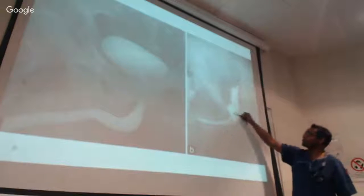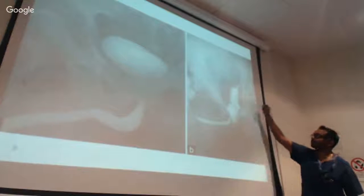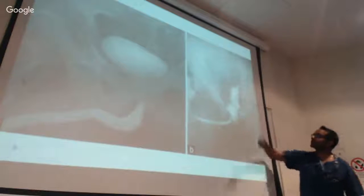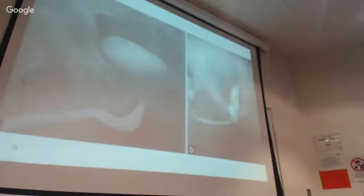Here you have a completely disrupted urethra. You see all the contrast flying out in various directions. It looks like a bit of a flare. So that's a completely disrupted urethra. So you wouldn't just wipe a catheter in blindly, put a suprapubic in, and just wait. Let's get over those other injuries.